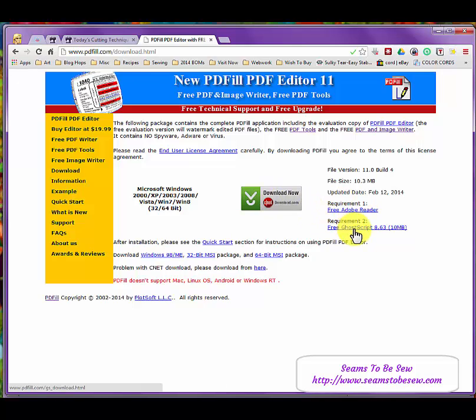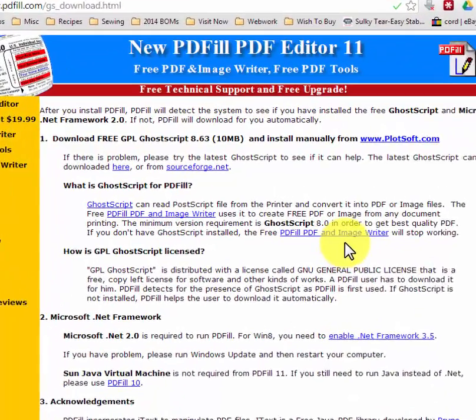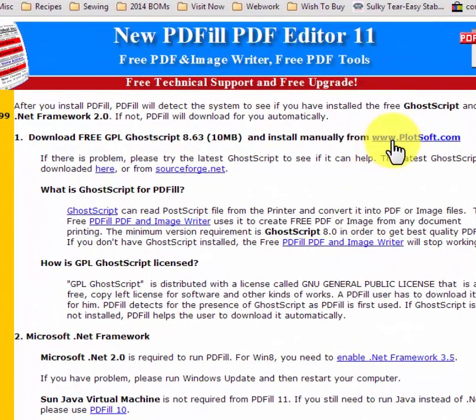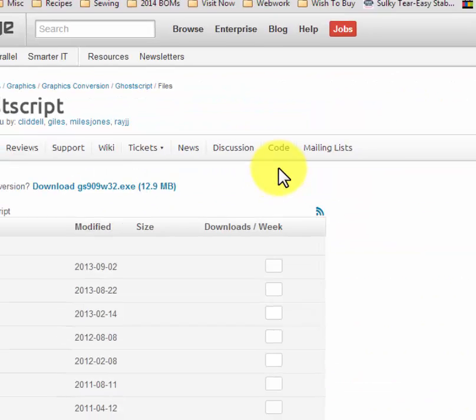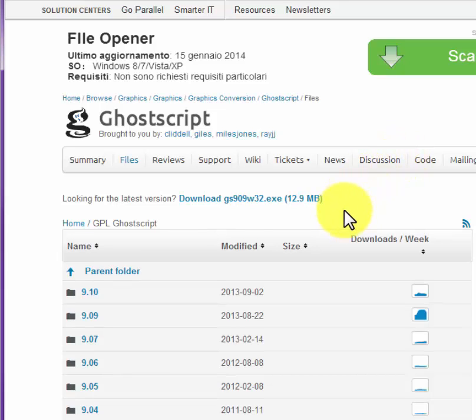And you also need to have this Ghostscript. And to get that, you need to go either here or to SourceForge. I like SourceForge. I didn't realize it was available on SourceForge, which is an open source software site which has been around for years and years, and I've never had any problem with software I've installed from SourceForge.